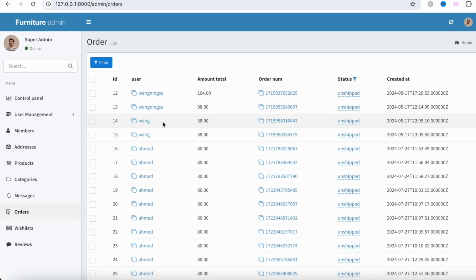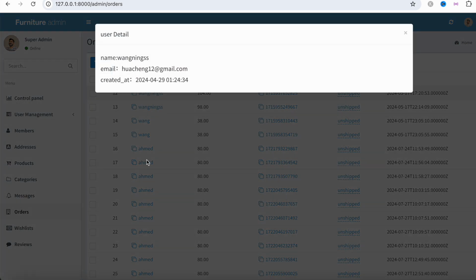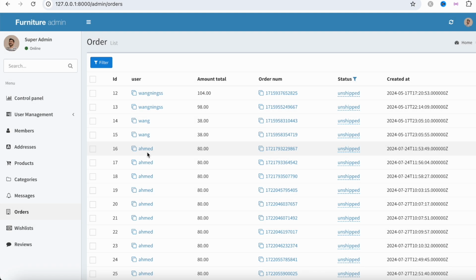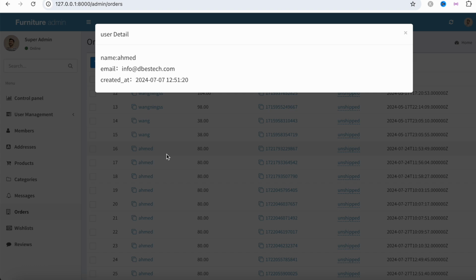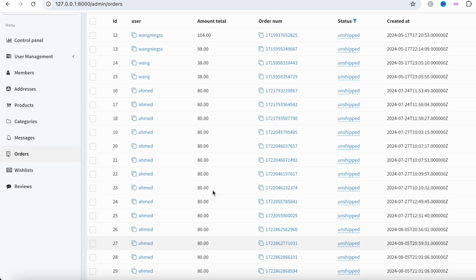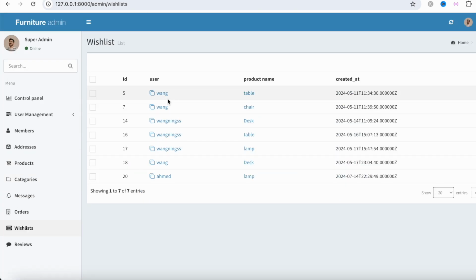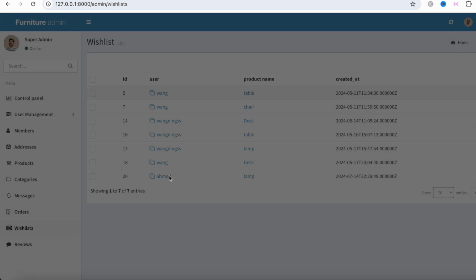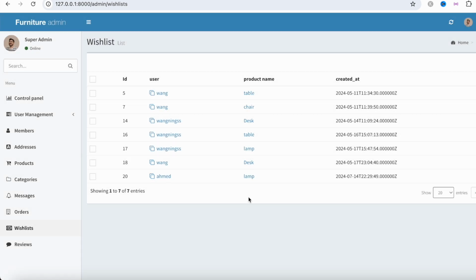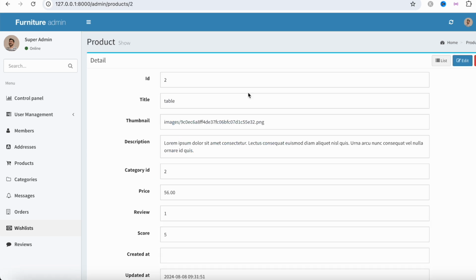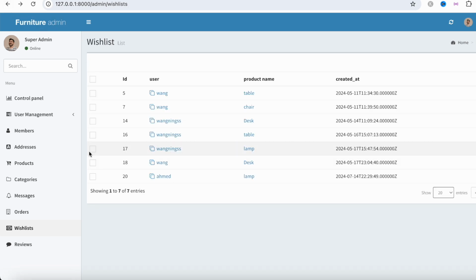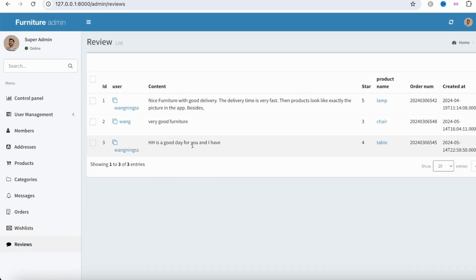So that's basic information. You can also see the order detail a little bit here, like for example who, an email, and when created, like that. But of course you can further customize them, it doesn't really matter. And then you'll also see the wish list: the users have submitted wish lists, their information, and the products they have submitted about. And eventually you'd be able to see the reviews. So if users put reviews, you'd be able to see that here. So that's how it works.